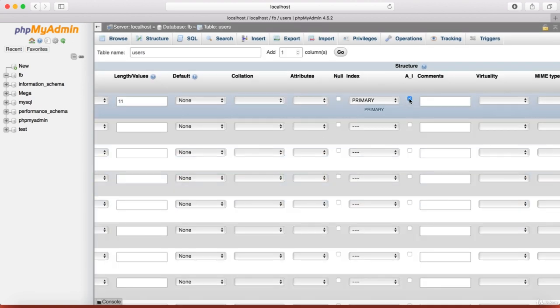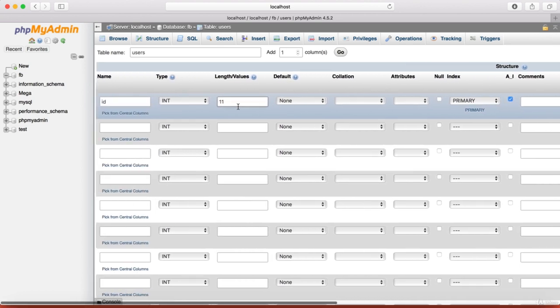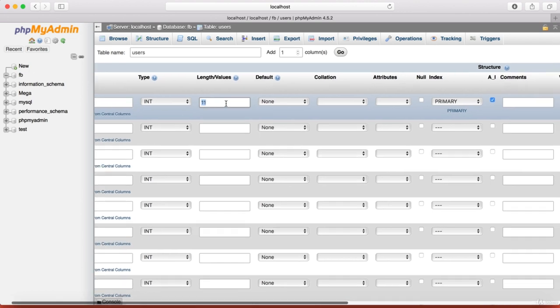So auto increment means whenever a user is registered, this ID is going to be generated automatically. The app won't send the ID. For example, when we register a user, the app will send the email address to be saved in the database, but it will not send an ID because the ID will be generated by the server automatically.